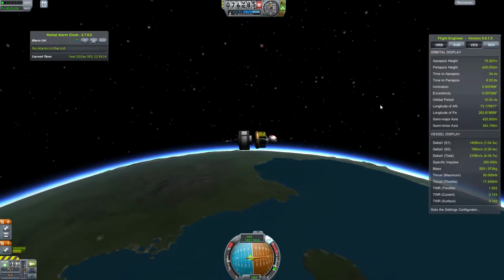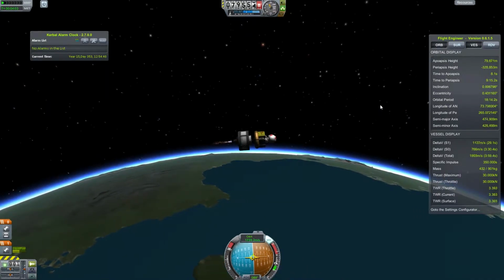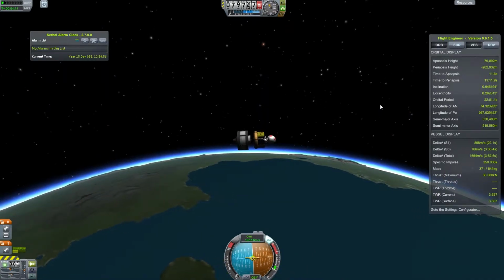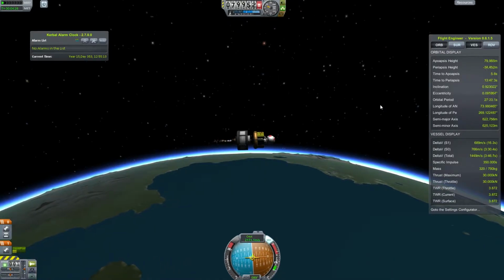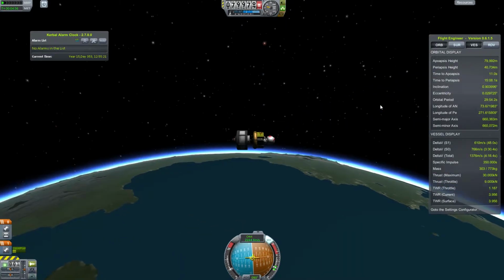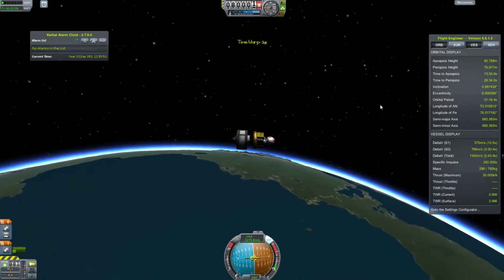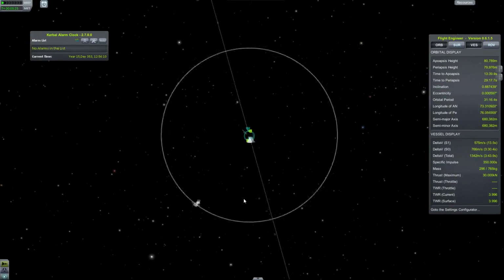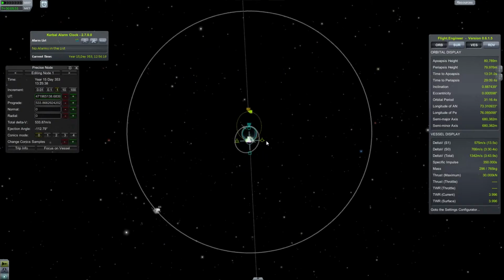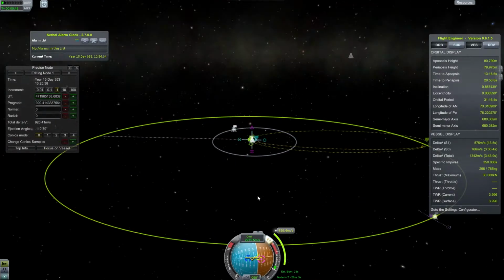Here we are. Our apoapsis is 79 kilometers. And we're trying to circularize our orbit. Trying is probably a bad word, because we have done it so many times. I can do it probably almost blindfolded. Please note the word almost. Okay, we are ready for transfer to Minmus.